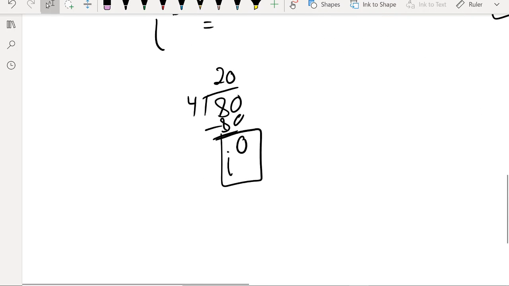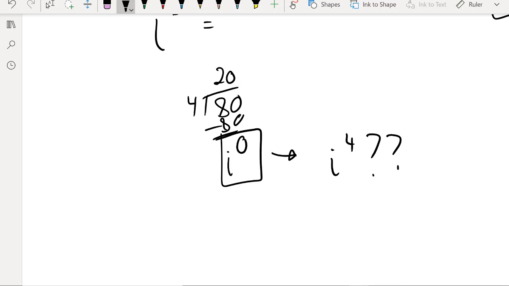Now, what your teacher normally does to teach you this is they say that if you have a 0 remainder, that means you should write it as i to the fourth power. And if your teacher is grading you strictly on this and says that if you don't write i to the fourth power, you get it wrong, then I would recommend doing that. You want to get the right answer according to your teacher, because your teacher, not me, is the one grading your test. So, play along. But if I get a zero remainder, that's just i to the zero power. Doesn't that make more sense? Just put an i to that power and you're done. That's all you have to do.